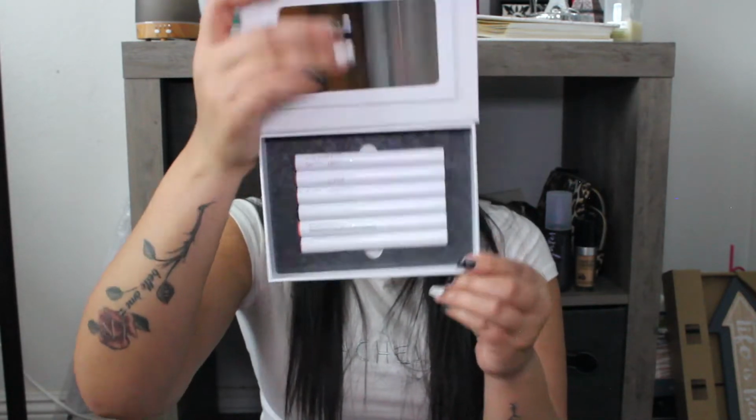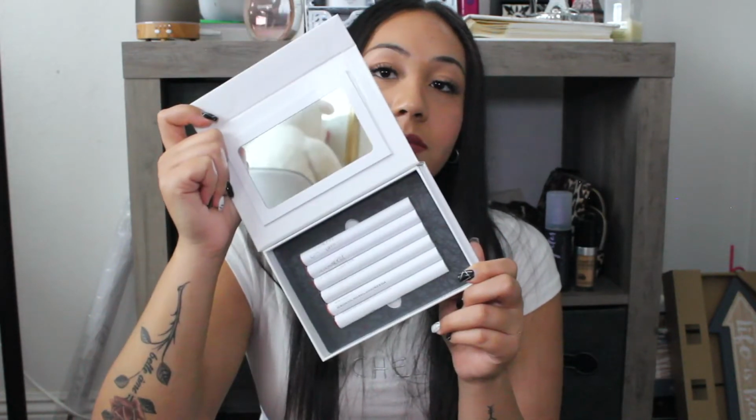Okay, so I got the Persuade Me set. This is the whole Persuade Me Lippie Stick set. These are the colors that you get in there. I will put up a picture for you guys to see the colors and stuff. This is a Polaroid of me putting on my lashes. Thanks, nephew. I don't think this belongs in here.